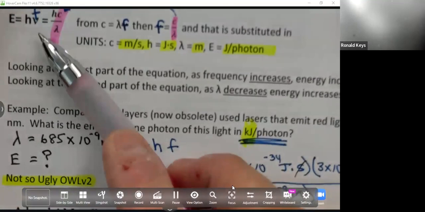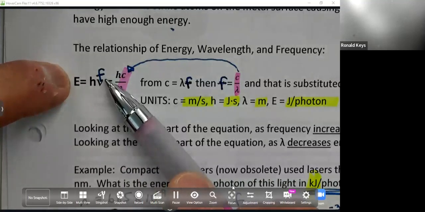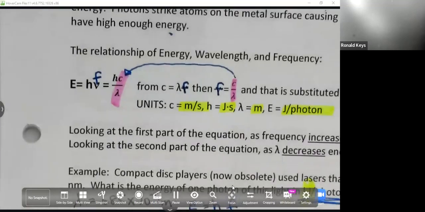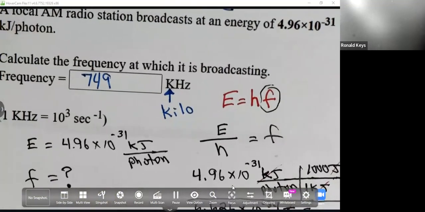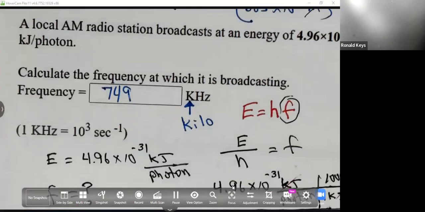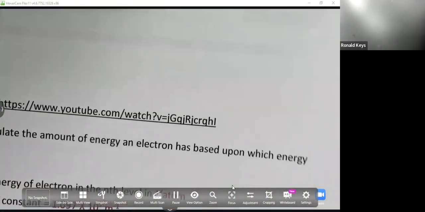I've said, perhaps way too many times, that energy and frequency go together. The higher the energy, the higher the frequency, or the higher the frequency, the higher the energy. So this is on page 6. And then we actually calculated some energy down here. So we left off at the bottom of page 6. We're going to continue to calculate a little bit of energy yet, but let's be a little bit more specific on that. What I want to do is go to page 11.